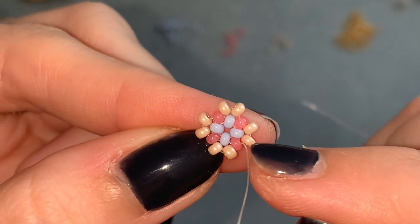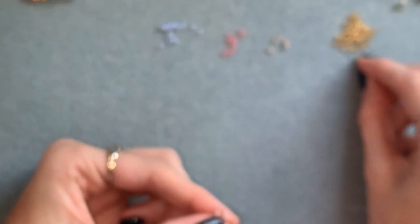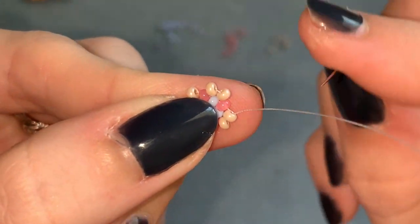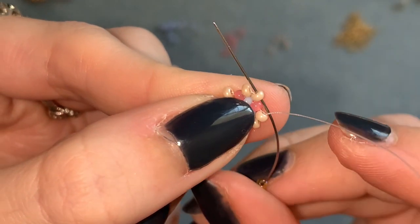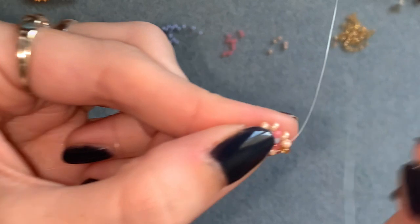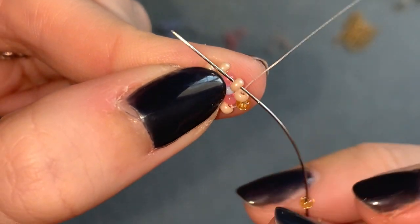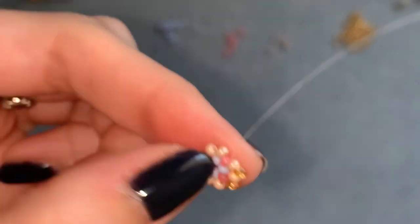Now you need to move up and go through these 2 beige beads. This time moving on to your 4th colour, so it's a gold for me. Coming out of here, I'm going to skip the coral one and go through the next beige bead, just through one. Okay, picking up another one of those gold, coming out here, and I'm going to go straight down through that next bead. So it pops in between them.